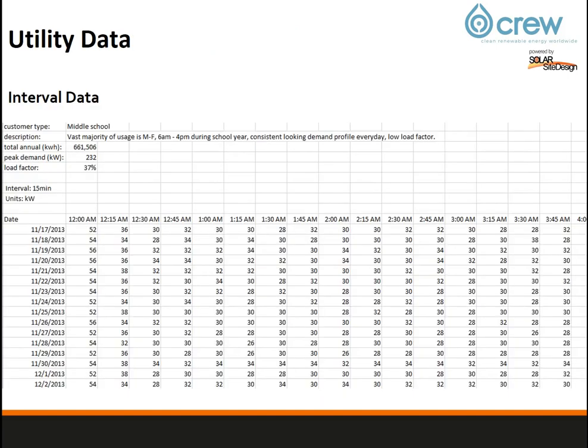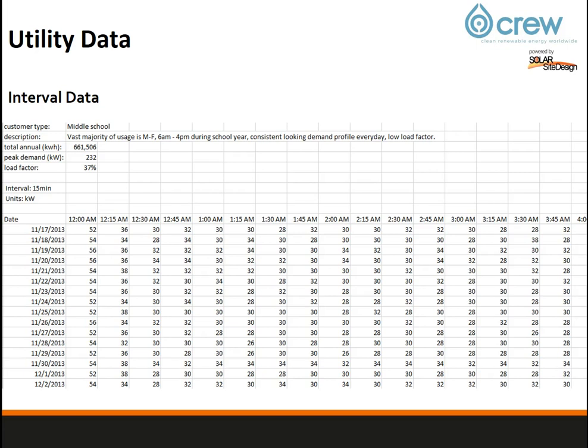There's multiple ways to get the utility data. Some of you live in markets that have what we call interval data. This is 15-minute interval data, and an example of what interval data looks like, that we're able to look at the total annual kWh, kilowatt hour usage on that site in 15-minute increments over the entire year. I don't want to get too technical in this video, but this is very powerful information for solar modeling. This is where we can begin to show the exact system size during the day, what we can offset, and what's going to be the optimal design for that property.